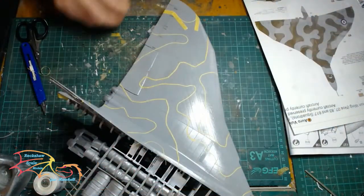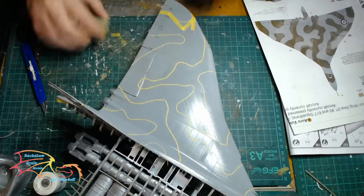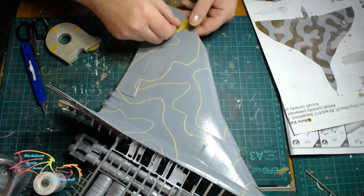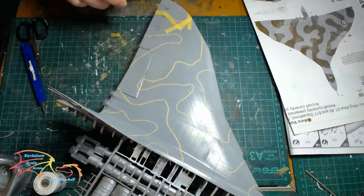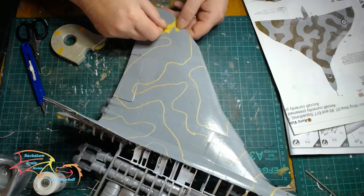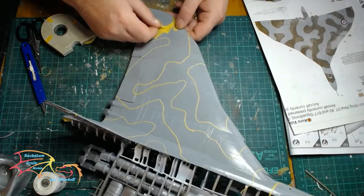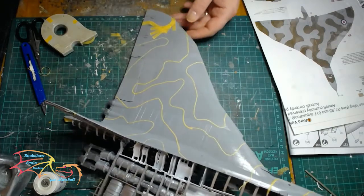Once the basic part is laid out with the masking tape, I'll just take the normal width masking tape. This is 6mm I'm using, and I'm just going over the thin lines now to create a larger border. That's just in case you go over your line, and it makes more sense really. It also helps indicate which parts have got to be painted, because as you're in the middle of painting, your mind may drift, and before you know it, you're painting the wrong area where you masked off.